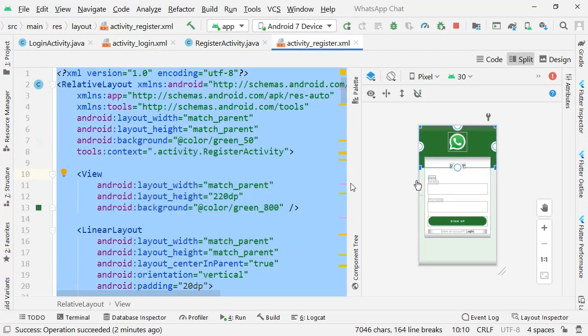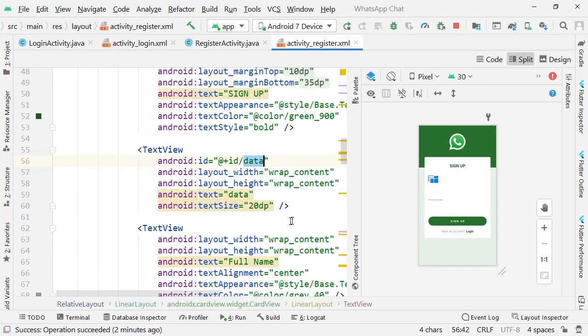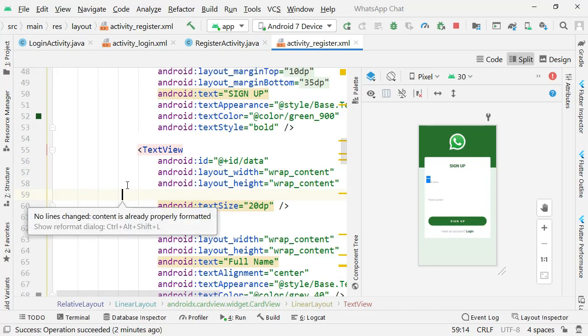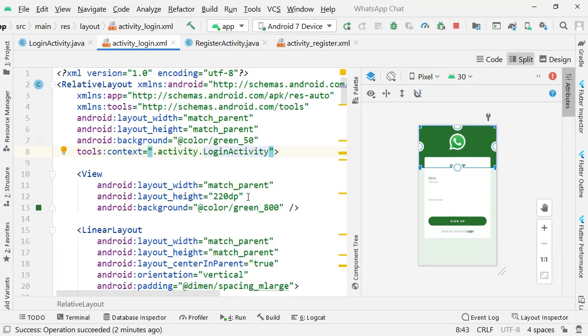Let me first remove this word data. First remove it, because I removed only the text. It should be empty. What I was trying to say is, if you are not there, when we created this sign up page, then you should go to that video.